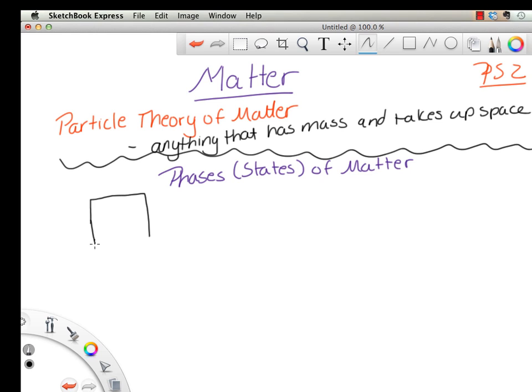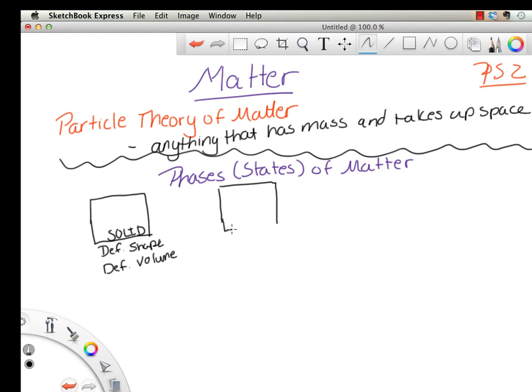is my box, and in my box I'm going to represent a solid, and a solid has a definite shape and a definite volume. So we're going to put definite shape, definite volume. The volume doesn't change, the shape doesn't change. Then we have a liquid.